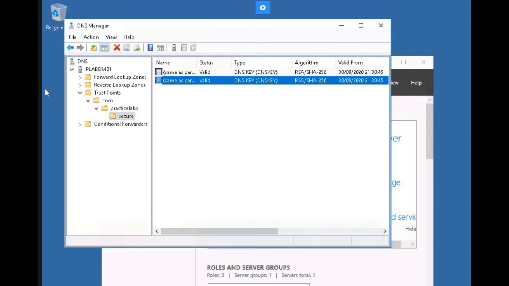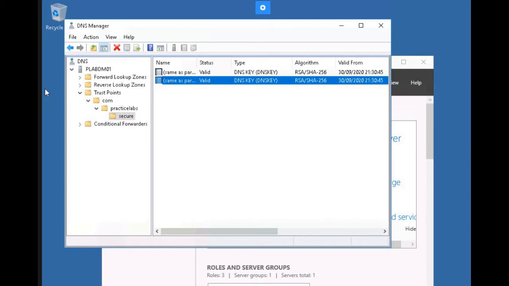So we need to verify this DNS key trust anchor. After the distribution of the DNS key trust anchor to the non-authoritative DNS server, we will now test if the trust anchor can be detected by DNSSEC-aware clients such as Windows 10, Windows 8 and higher versions, and then the latest versions of workstations.